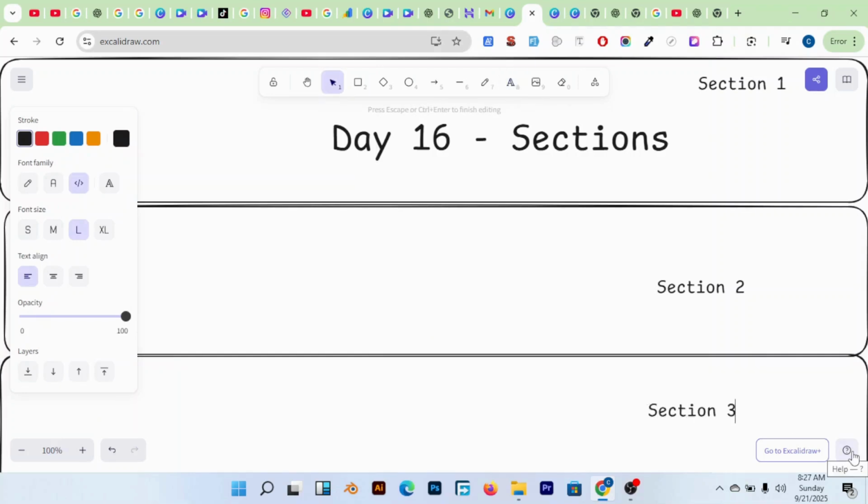So basically, sections are these large containers.